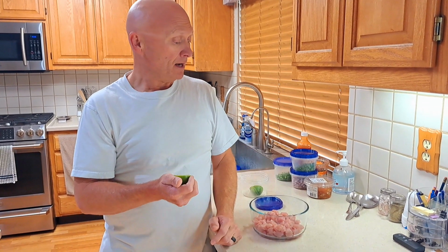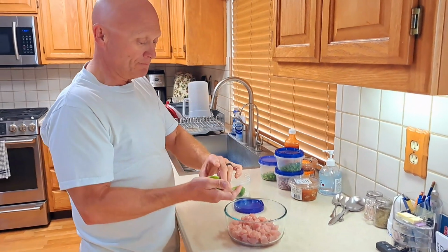And what that does, especially with very bottom dwelling fish, like cod or halibut, they can have parasites. And the only way that I know of killing those parasites is either by hard freeze or by cooking it with heat. Unfortunately, doing it with acid, and that's what the lime is for, or if you're using lemon, sometimes it won't kill them, and you certainly do not want to ingest any of those parasites. They are absolutely horrible for the human body, make you very, very sick. So that's just on a personal note. FDA also recommends that as well. So let's get on with making this ceviche.